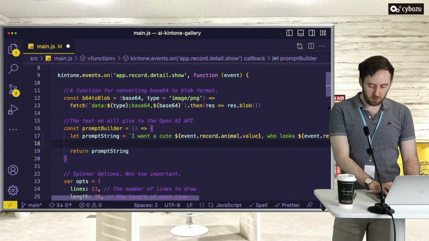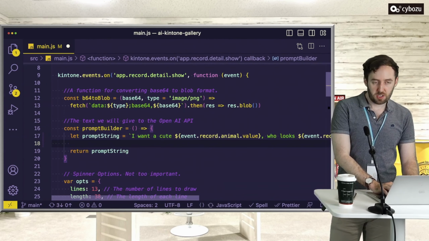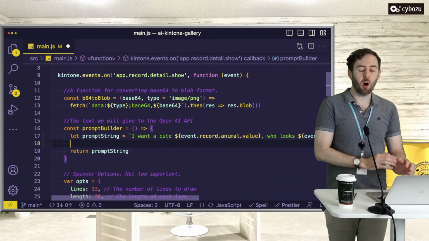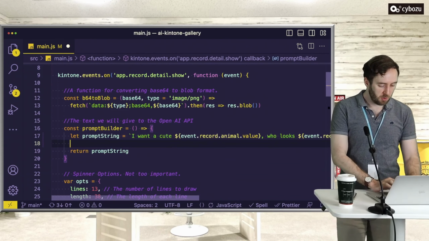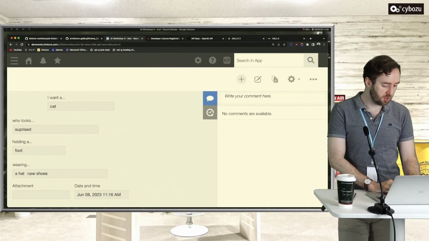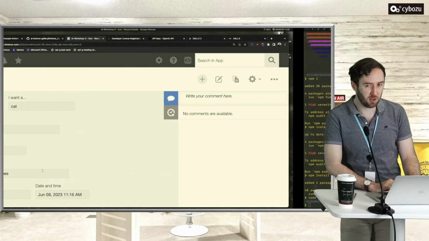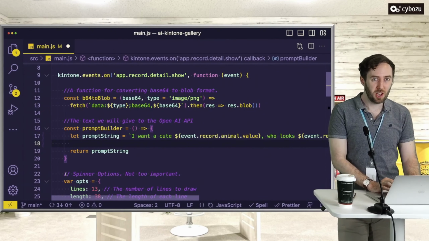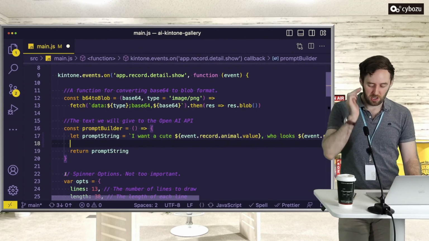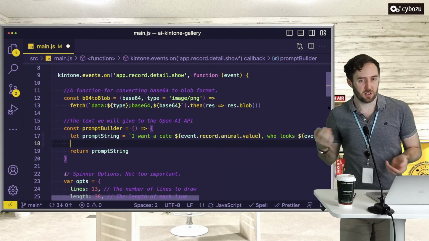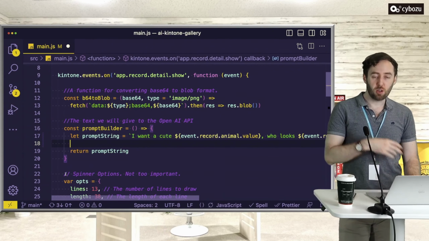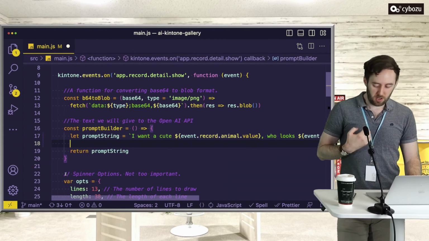So in our prompt string, what we need to do is loop through the values of our checkboxes. We named it clothes, and it's going to have multiple values. When you hear multiple as a keyword, usually you should start thinking, oh, it's an array or some kind of multi-data object. We need to loop through that array of clothes.